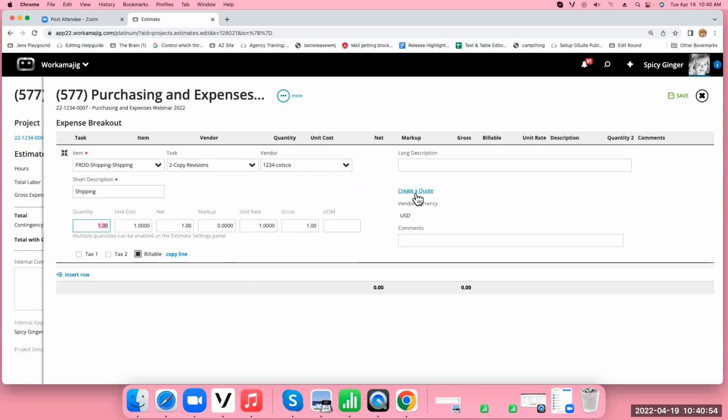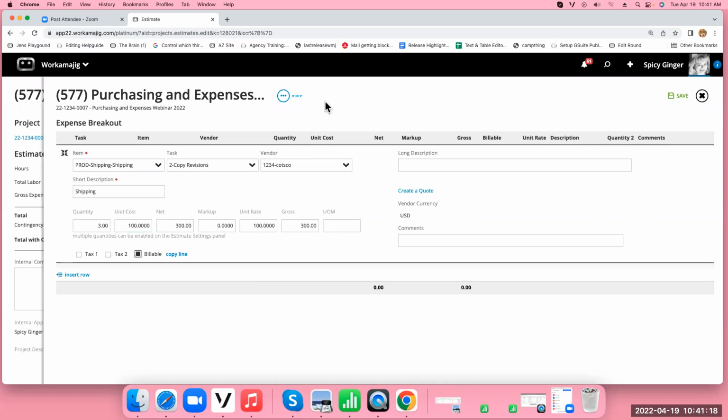So we're not going to go into creating a quote today, but you could actually send this out to several vendors and get a quote from them. We're just going to go through the purchase order process. So I'm going to say I need 3 of these shipped and they're going to cost $100 a piece, right? Okay, so I can mark these up to my client. If I want to take a little bit extra, I could, or I can leave it the same.